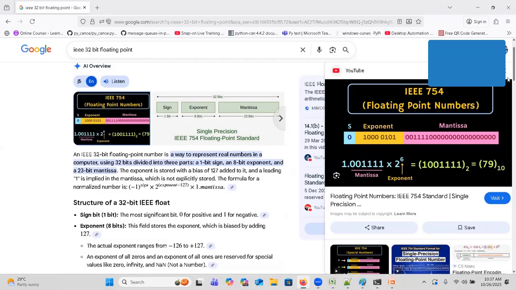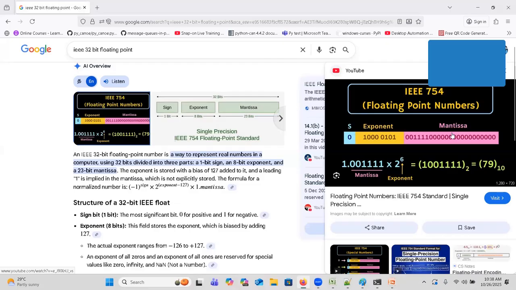Sign bit, the most significant bit: 0 for positive and 1 for negative. Exponent, this field stores the exponent. Even if it is a fixed point processor or microcontroller, they have to follow this format. At the end of the day, if you look at these bits, there is no dot, there is no real part and fractional part like that. It's a series of zeros and ones.